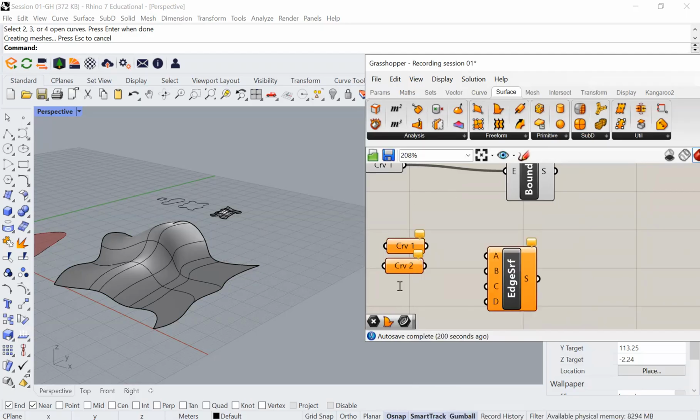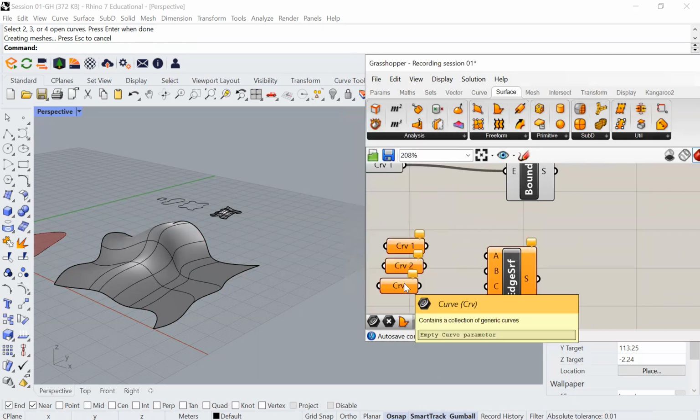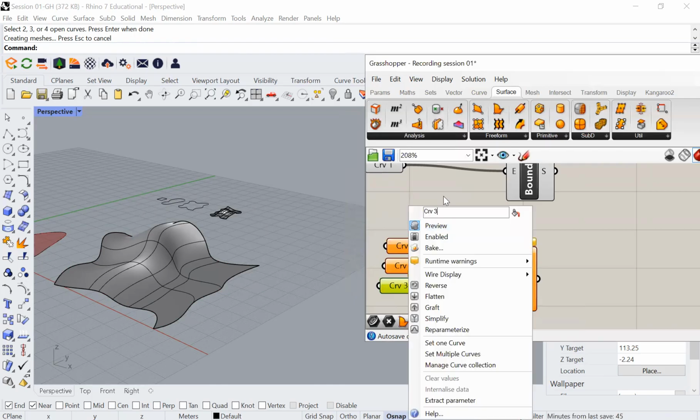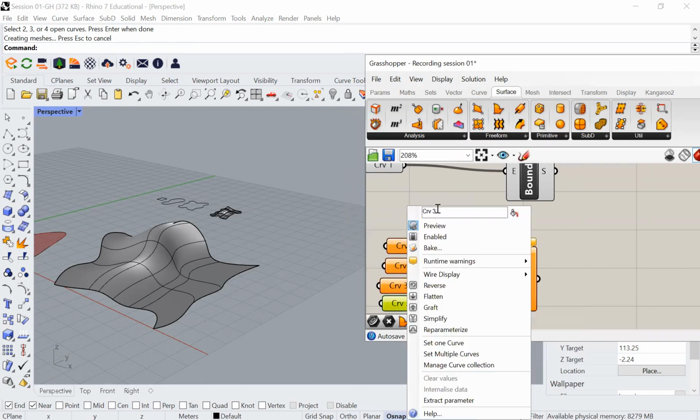And then I'm gonna say curve 3. I mean, you can type it and you can actually copy it. You can do Control C, Control V. It will give you the same name. You just need to change the name.